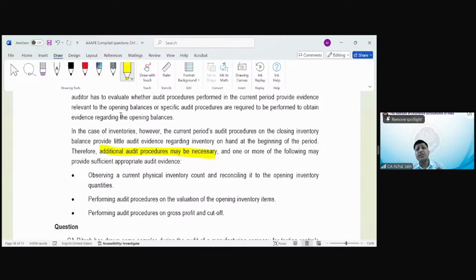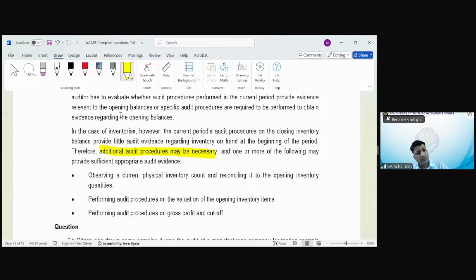See, physical verification is something you can't do because you can't go back in time. So you can always do rollback, but at times, considering the nature of operations and the number of transactions, this rollback may not be an easy exercise when it comes to 1 year. Rollback for a period of 1 month, 2 months can still be understood, but for 1 year, it may be very, very complicated. So that's why the auditor will have to plan various other, alternate procedures now.